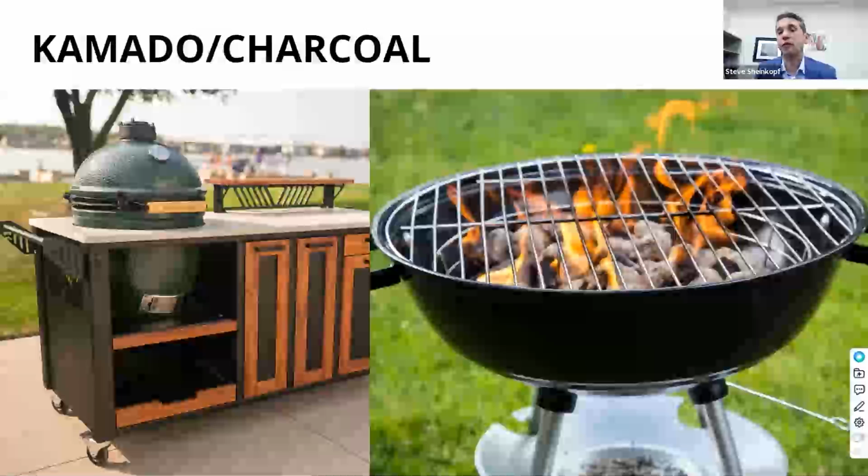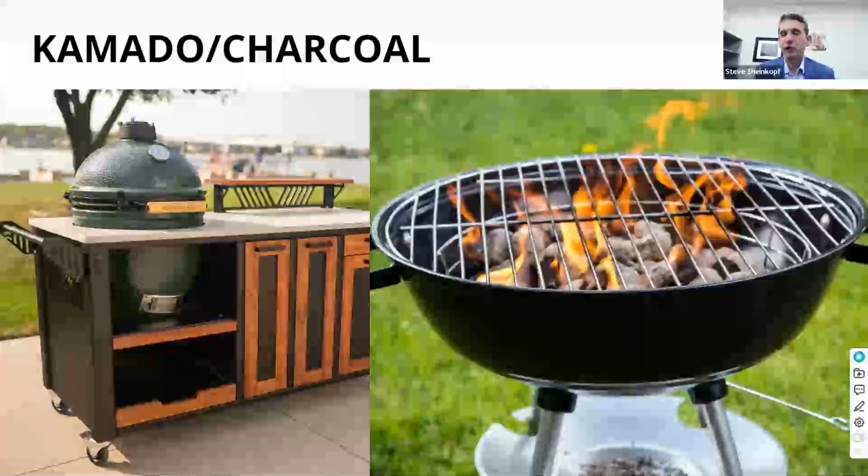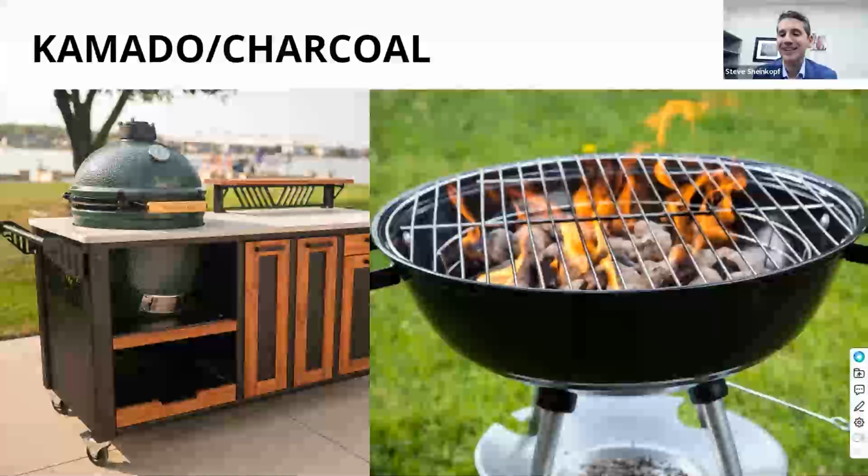Now we get to charcoal, my favorite grill. It was the one on the right. I used to have a Smoky Joe. Charcoal is fast. It adds flavor. It adds texture to it. The problem with charcoal is cleaning, and you always have to refill that charcoal, and it can be uneven in spots. But it's a great grill. Like gas, it's harder to clean. It's a little bit more uneven.